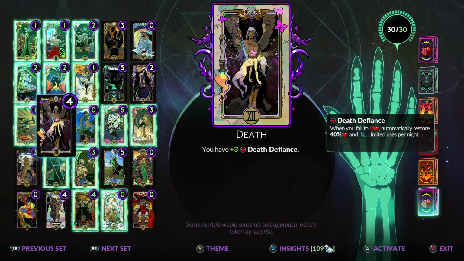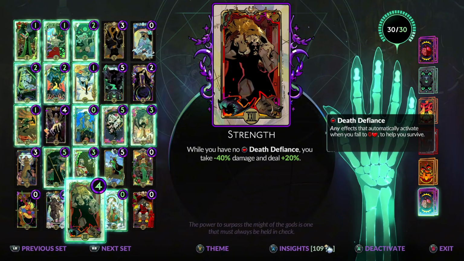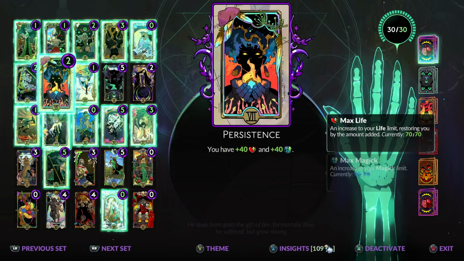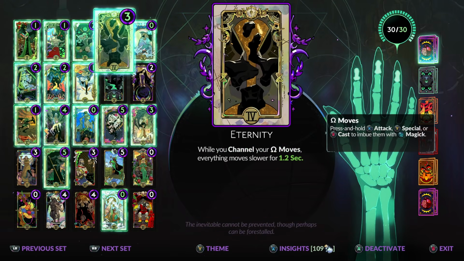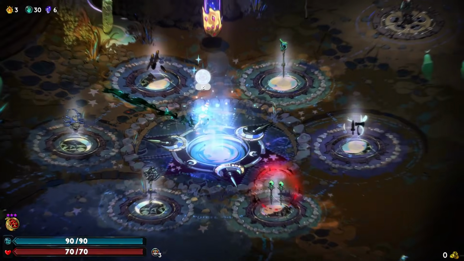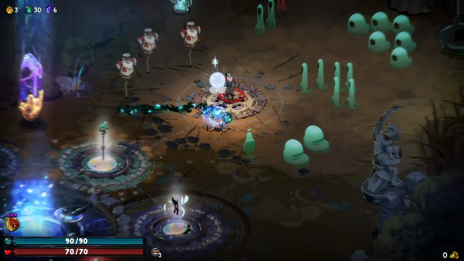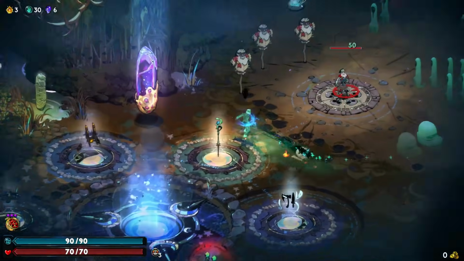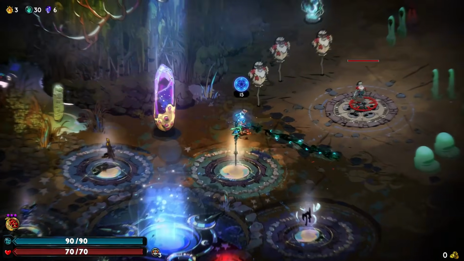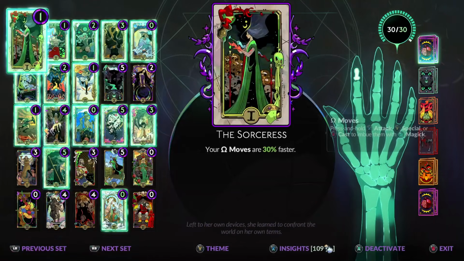So death is more valuable, or rather strength is less valuable, because you don't have healing. And the Eternity card is also very strong on the Morrigan and the other blades as well, because you get the slowdown effect every time. You can hold down your attack button and channel your Omega attack, and you get the slowdown every time you dash. It's very strong. Keeps you very safe. It's very good.